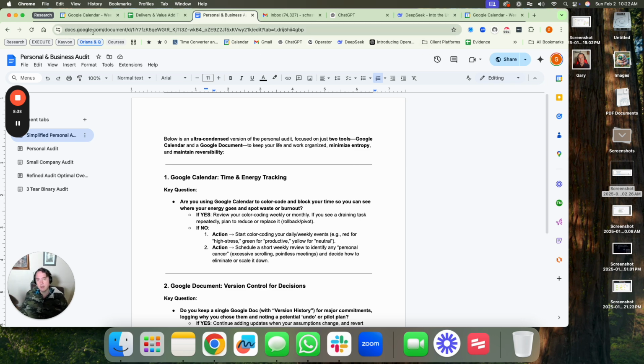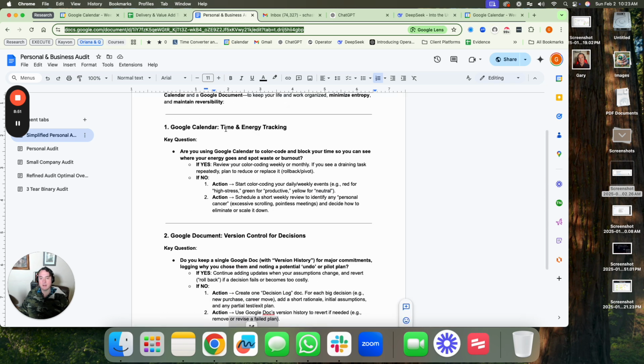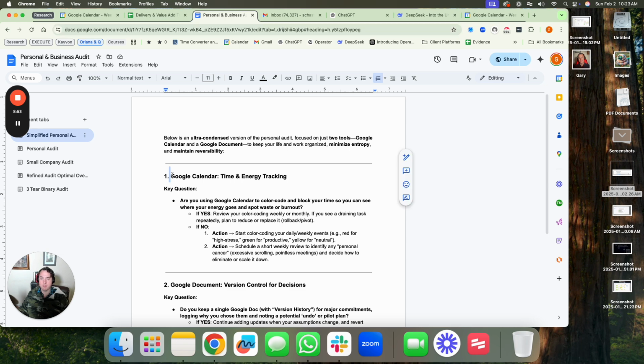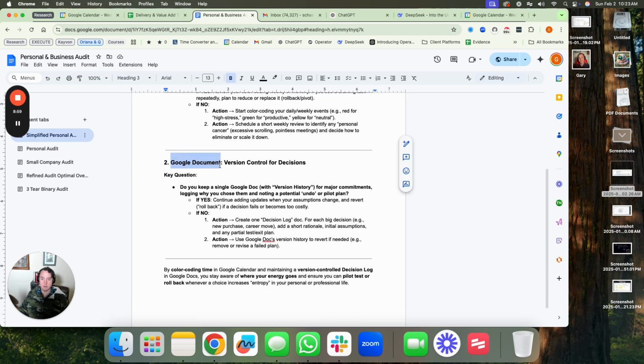So it's free. If you've got a Google account, you can use this. It's real simple and it makes it a bit easier to manage something, and it literally is just 2 platforms that you probably already have access to. They're both free. It's Google Calendar, and within your Google account is Google Docs.